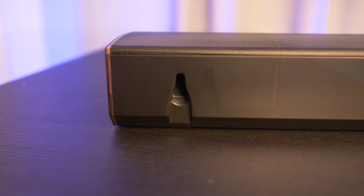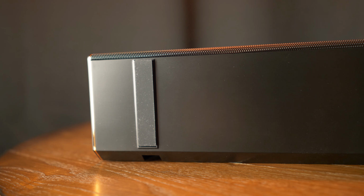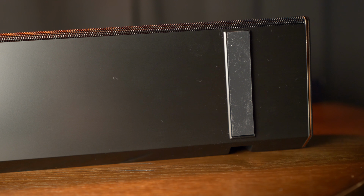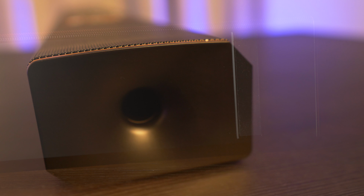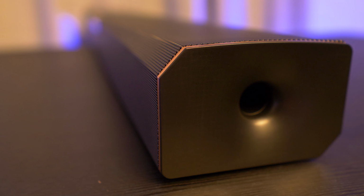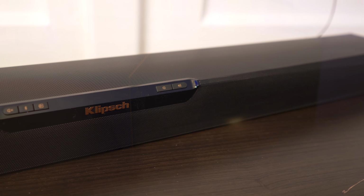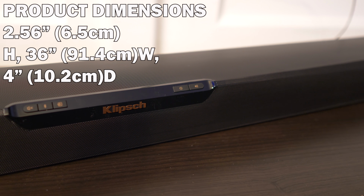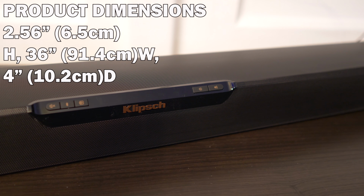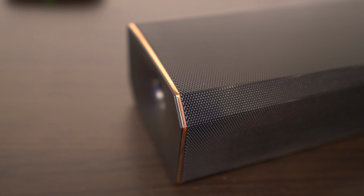At the far ends of the unit are keyholes for wall mounting, as well as rubber feet underneath it to keep it from slipping when on flat surfaces. You'll also find bass reflex side firing ports on each end to enhance bass response. The RSB-3 is 36 inches wide, 4 inches deep, and only 2.6 inches tall. It's covered in a black mesh grille with copper accents on the ends.